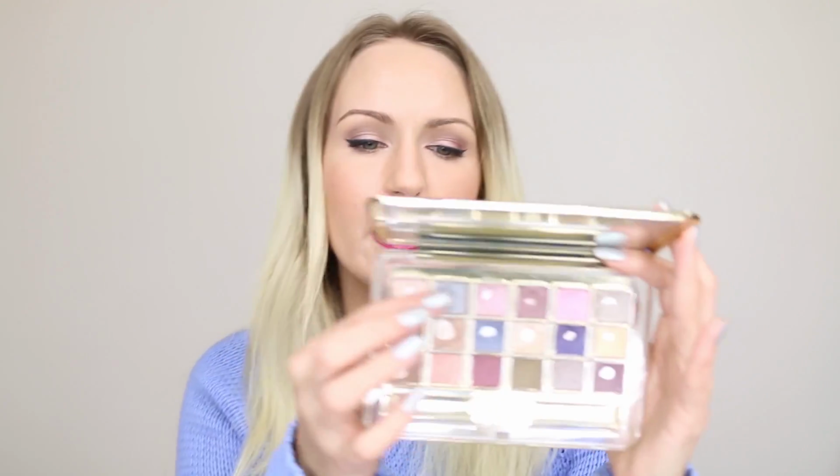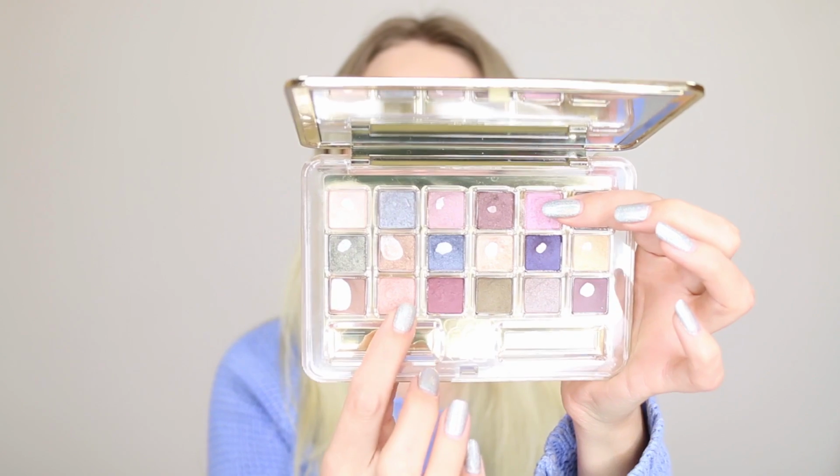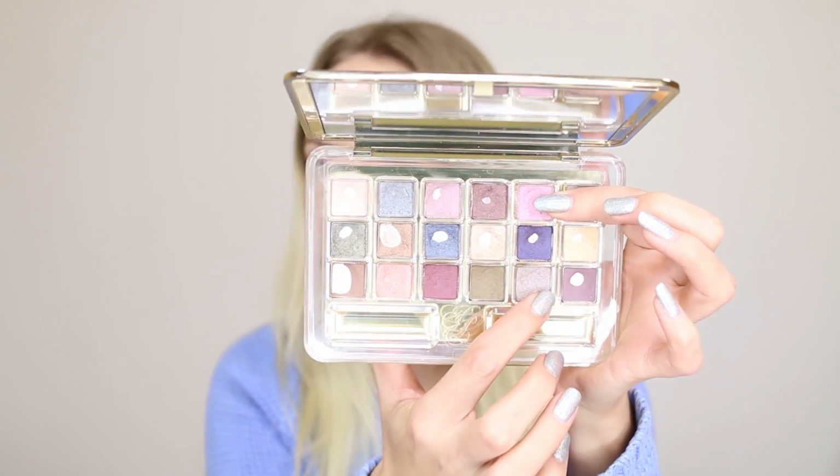So my goals for this palette in October, oh my god, October, is to hit pan on 6 of the shades that I don't have pan on in this palette. So I have Silver Bell up here and Candy Crave here. Along here I've got Nude Fresco, Berry Burst, Safari Green and Tempting Mocha. If I can hit pan on those in October, I will be really happy, and it's totally doable for me because they all have significant dips in them, and if I manage to hit pan on all of those other shades in September, some of them that had been barely touched, I know I can totally hit pan on those 6 shades in October.